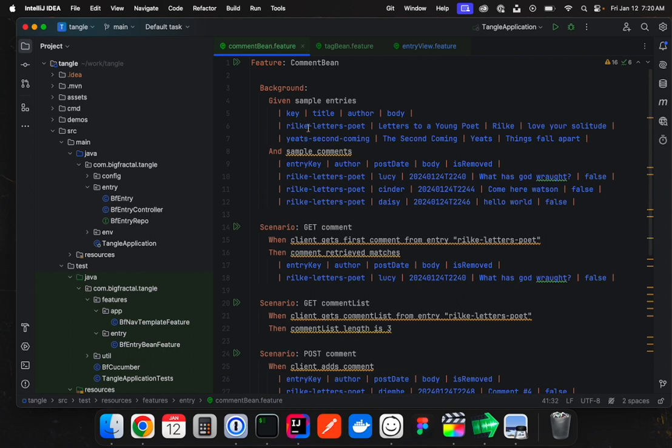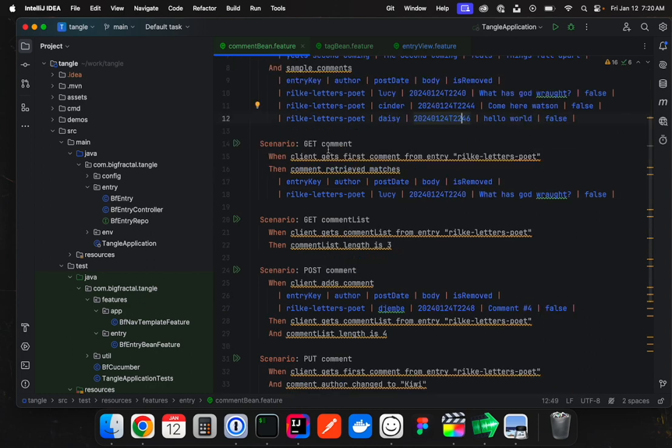So this is a new thing in our course, which is 2 database entities that are related to each other. So entries contain comments. So in the background, we add our entries, and then for one of those entries, we add 3 comments with these fields. You'll notice for post date, we have this form, which is basically just the date with a T and then the time. Our first test is to get a comment.